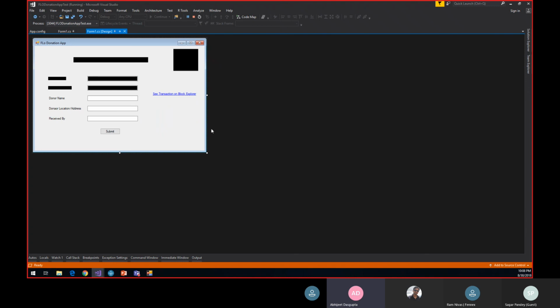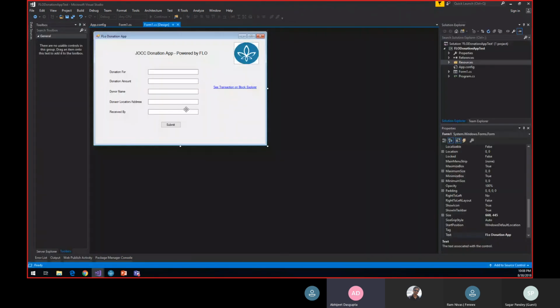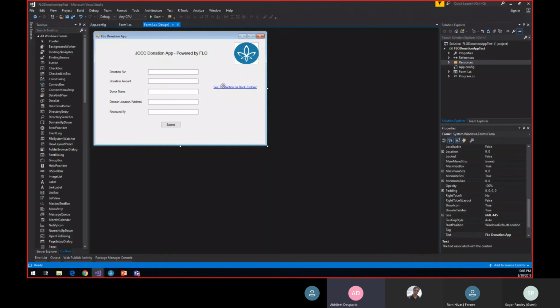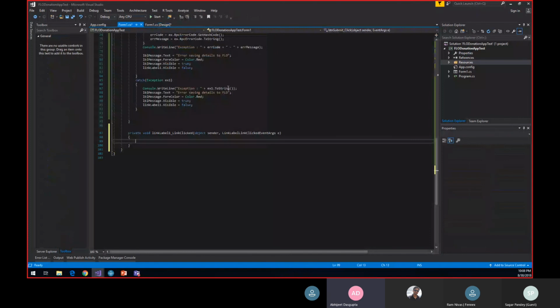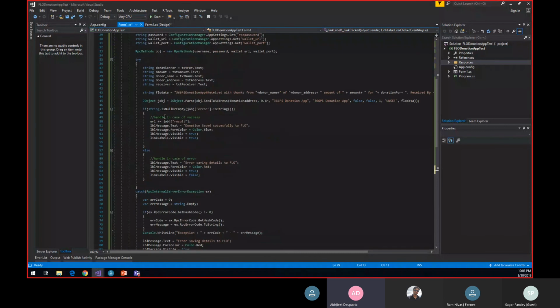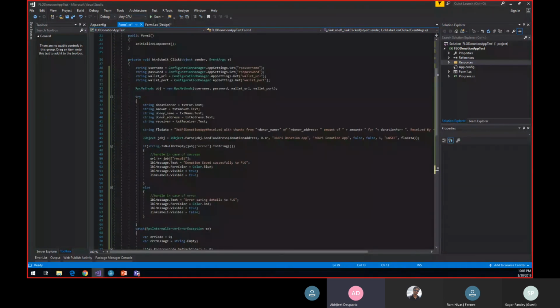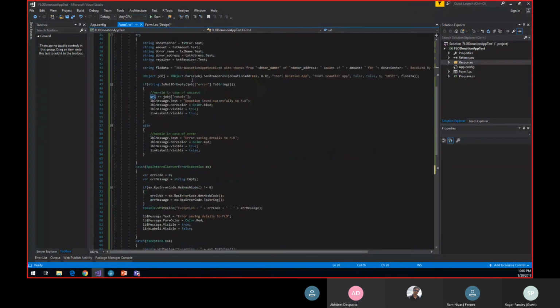Let's stop this, and what we'll do here is code for this particular link's click event. We again just need to double click on it and it should open a function which is the link clicked function. So we will write a small piece of code which will take us to the URL that is being generated into this particular URL variable.